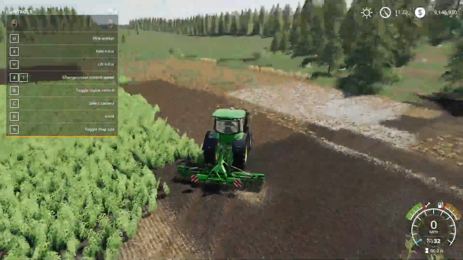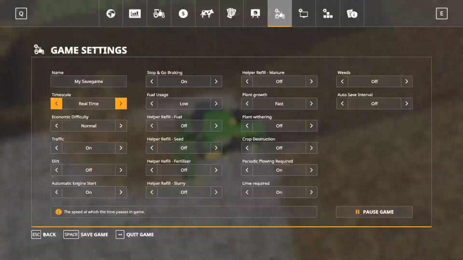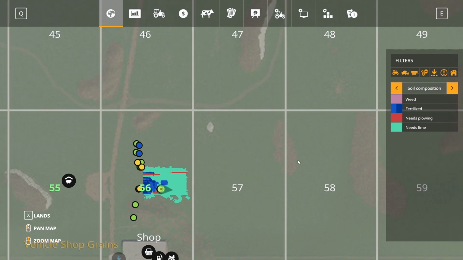Interesting. It doesn't look like it cultivates. It just gets rid of the plant. What about the stubble down here? Interesting. And does it leave like a fertilizer state or anything? Let's take a look at what we just went through. Get rid of the lime. Okay, this isn't fertilized up through here.